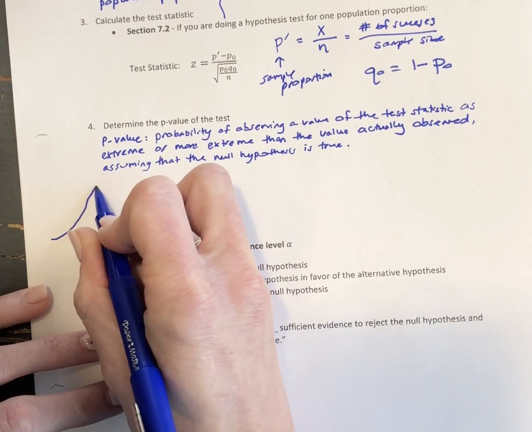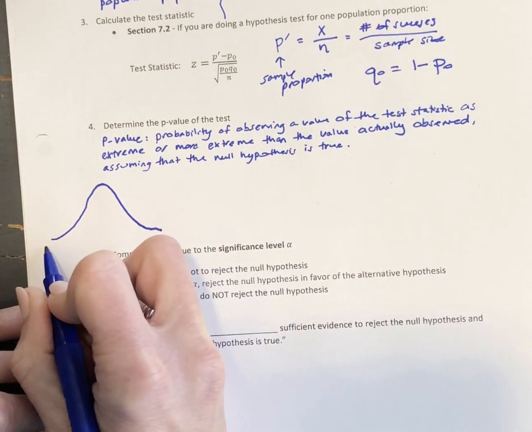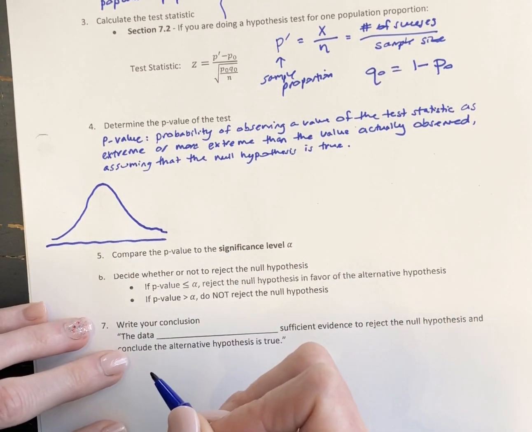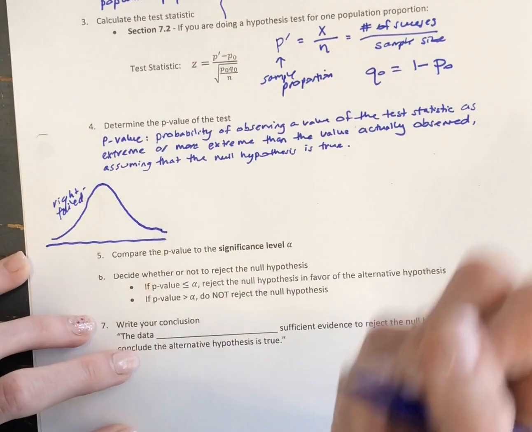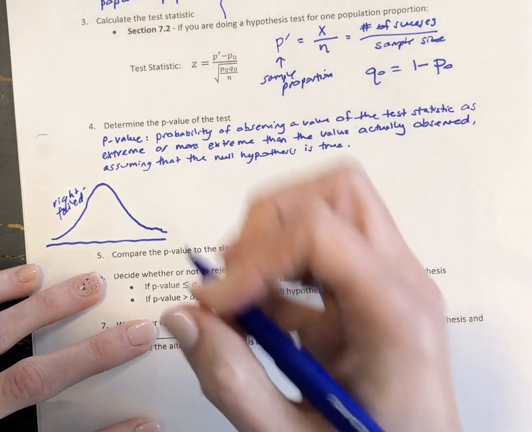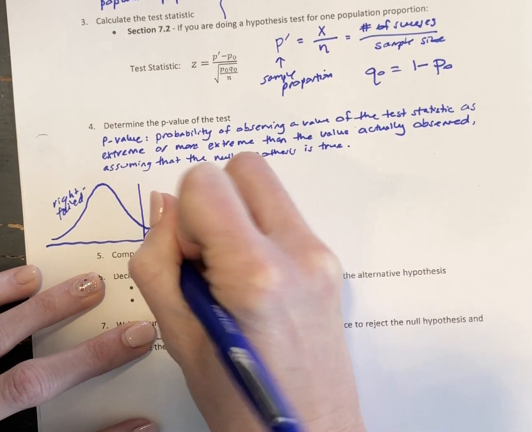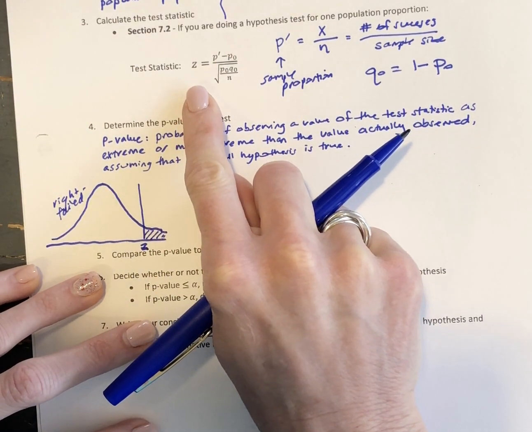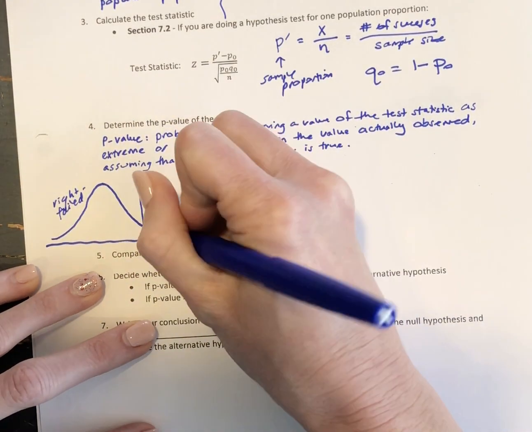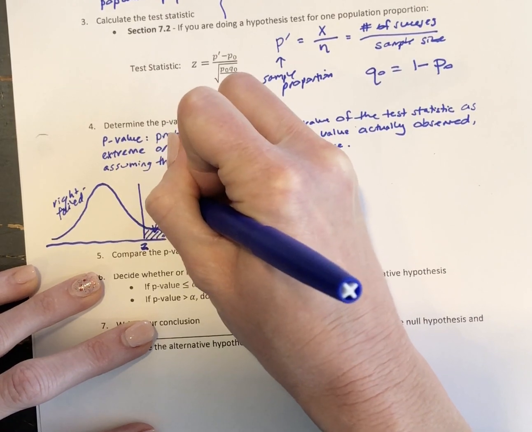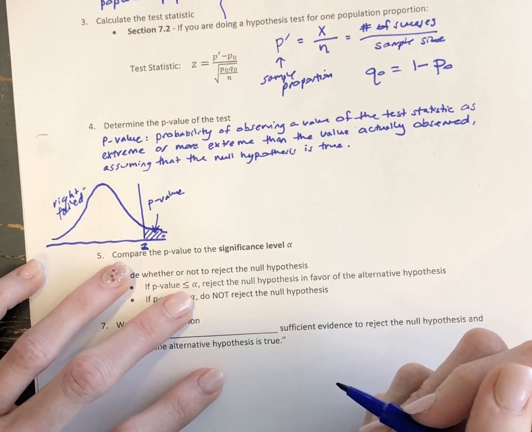So one case, I'm drawing a standard normal distribution because we know our test statistic is a z distribution. And one case would be that we have a right-tailed test. And in a right-tailed test, the p-value is going to be the area under the curve that lies to the right of whatever your test statistic was. Okay, so here's z. If you find that z value, whatever this area to the right is going to be your p-value. And we already know how to find areas under the standard normal curve using the normal CDF option.